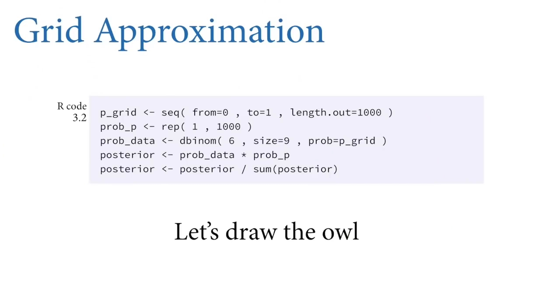So this technique is called grid approximation. I say a lot about it in the book as well. We're not going to use it a lot in this course, but I use it now because it's an easy way to get engaged and see exactly what the logic is, because this is all there is to Bayesian updating. And this will be subsumed behind a more convenient interface later on. So it's nice to understand what's going on now. So I want to walk through the code in chapter 3 where this is explained, where grid approximation is used, so that you have another chance to understand exactly what's going on here.